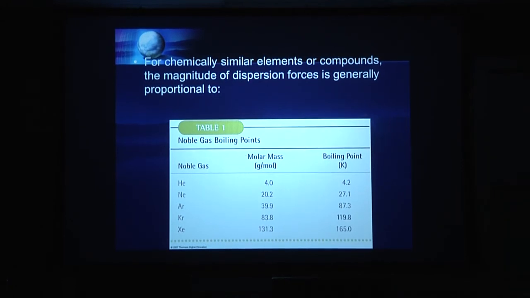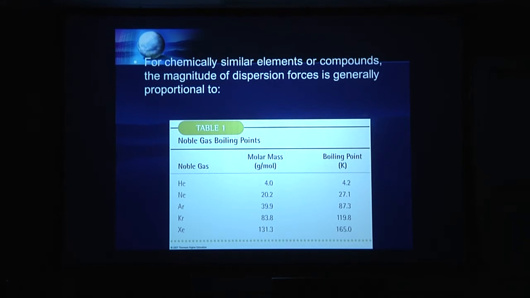If you look at the last column, the boiling point in units of Kelvin, look at the boiling point of these things, from helium to xenon. So what this means is that helium really doesn't have very much cohesive force. It only has 2 electrons, and it's not a very strong force if they bunch together and try to be attracted to another helium atom. So it's pretty easy for helium to be in the gas phase. I mean, 4 Kelvin is really a cold temperature. It's almost absolute zero. But you can see that the boiling point increases as you get more and more electrons.